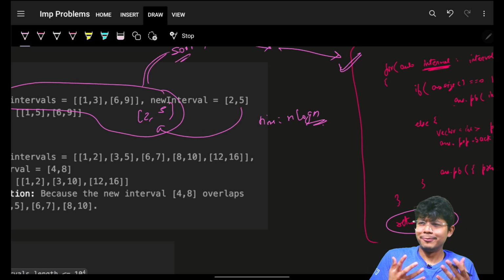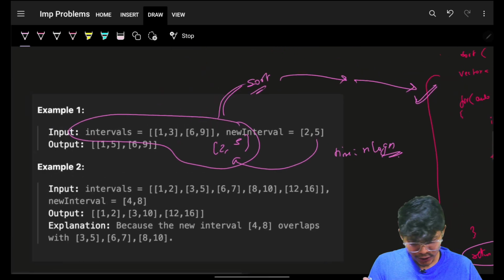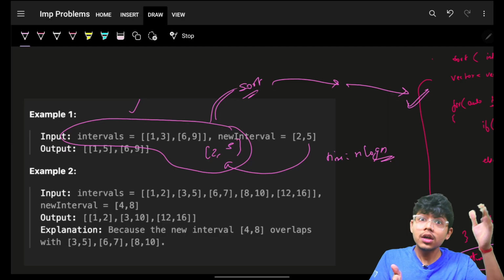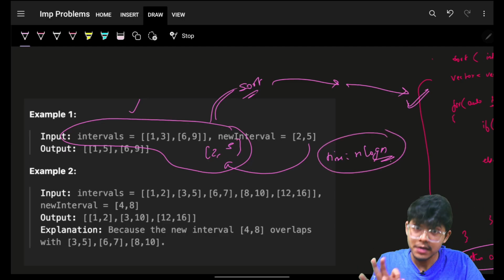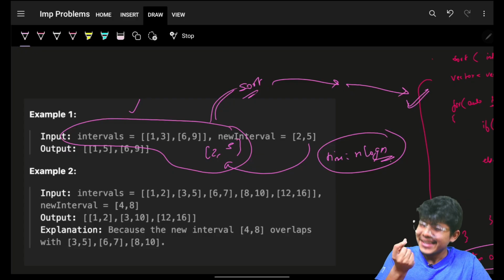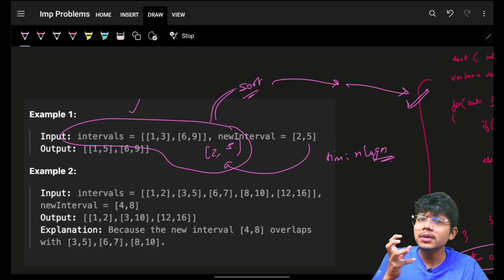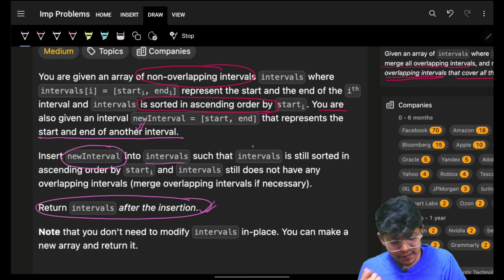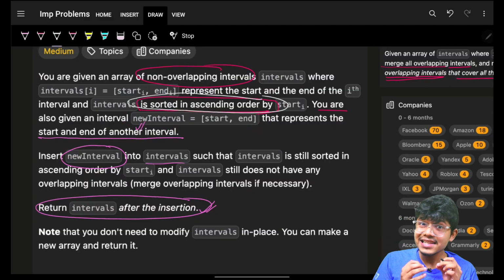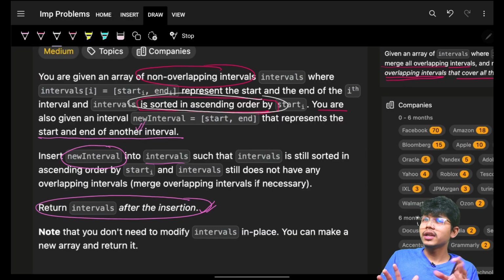Great, but bro, you just simply converted the existing problem to the 56 problem. Although it will be solved, it will be passing for sure. But you know that we are given some inputs. Maybe we can make use of these inputs. The first input was, things are already sorted, bro. Things are already sorted. You don't need to sort it again.